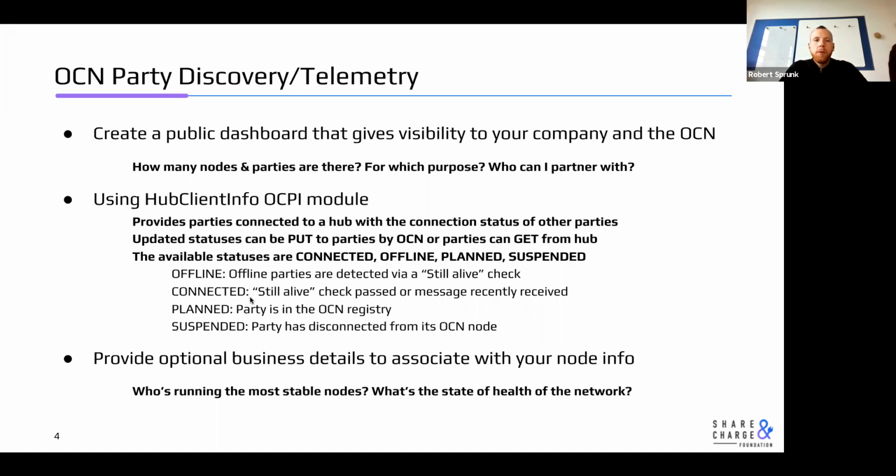Thinking a bit into the future, what I could see is that we provide a more traditional login to the dashboard website, where each party can sign in using their OCN credentials and update their profile, just to be known. They could update their names, their website, their logo, and we could then display this on the dashboard site. That's also what I wanted to describe with who I can partner with. For example, if you're a company providing a specific service, or you want to announce that you're in the process of creating an OCN app and you're looking for someone with a specific data source, or you have a specific data source and you're looking for someone to develop apps for it, then this could be the place to find companies and partners that you could work with, creating a stronger network effect of the community.